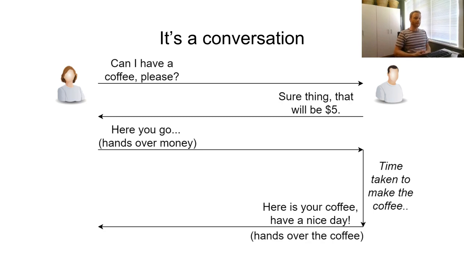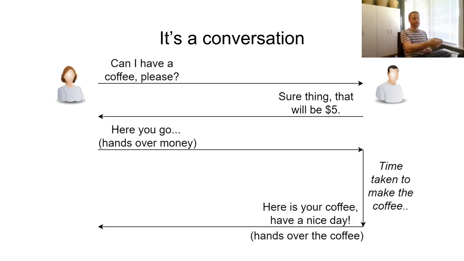I've got a scenario on screen and it's a conversation between two people — someone who wants a coffee and someone who's going to provide it. So let's say I walk into a cafe and I say, can I have a coffee please? Maybe it's a flat white. For those of you who don't live in New Zealand or Australia, a flat white is just a coffee with milk. New Zealand has the best coffee in the world, I just want to put it out there. So I might say, can I have a flat white please? The person behind the counter will say, sure, that'll be $5 because it's Auckland. Then I hand over the money. Then there'll be a certain amount of time — processing time — whereby someone goes and makes a coffee for me. And eventually after a minute or two, that person will come back and say, here you go, here's your coffee, have a nice day. And I go on my merry way, drinking my coffee with a big smile on my face. So that's a conversation.